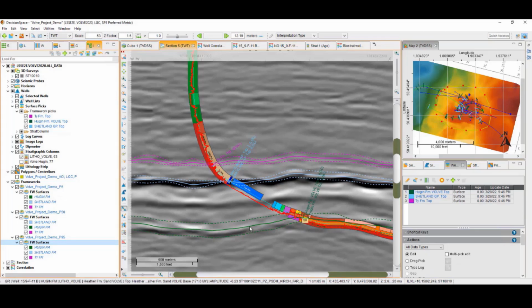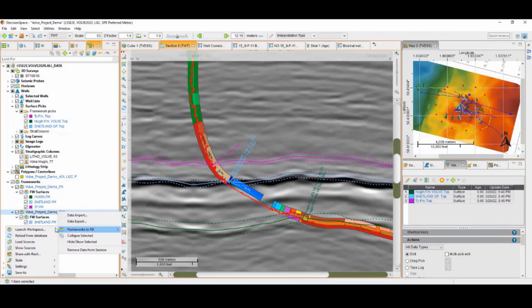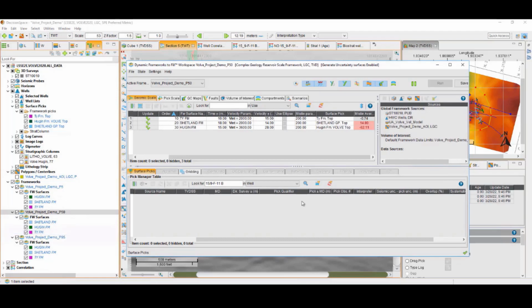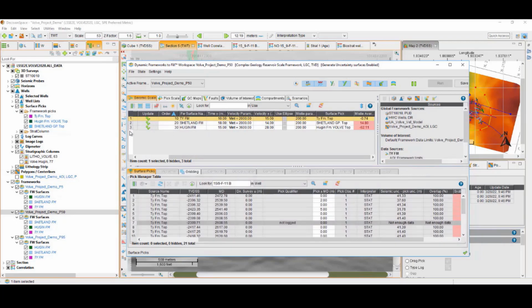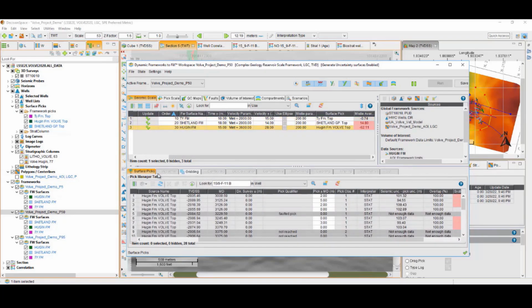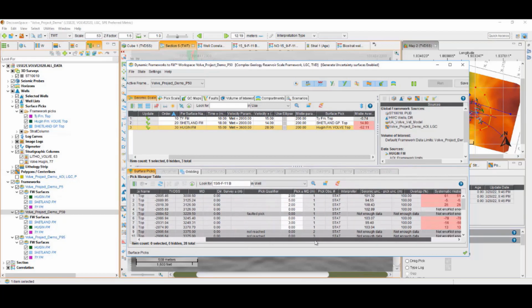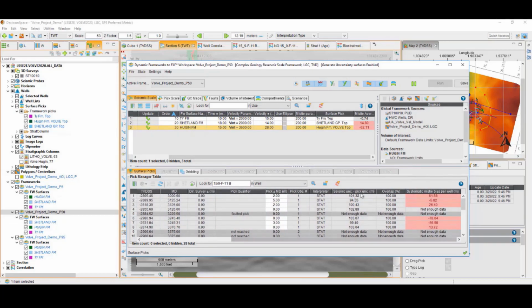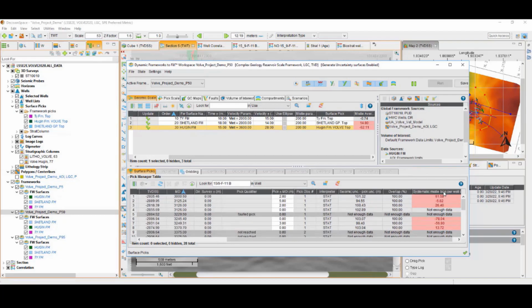So we can go back to the framework workspace to check on our results, and we can do this through the consistency tests that were calculated with the run. The seismic and pick uncertainty difference and the overlap tests are within the expected range, indicating that the values that we input for those uncertainties are reasonable. The mistie bias test, however, is showing that there might be a problem with all this red highlighting.